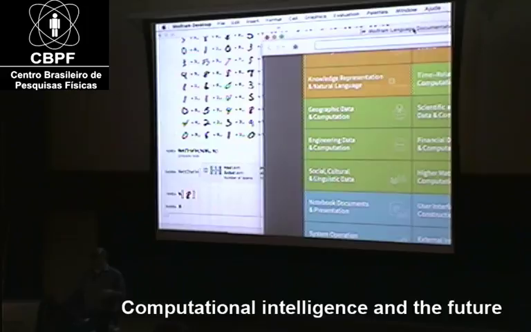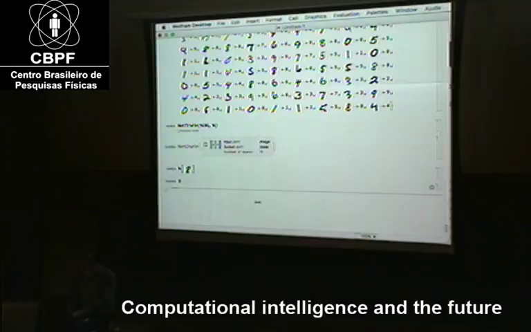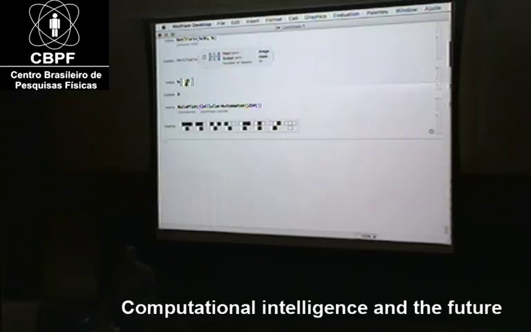And so my favorite kind of programs, because they're really simple and they're really visual, are cellular automata. A typical cellular automaton, let me just make one here. So this is a typical rule for a cellular automaton. They're just a line of black and white cells. And at each step, the color of each cell is determined by the colors of the cells above it, according to this rule.